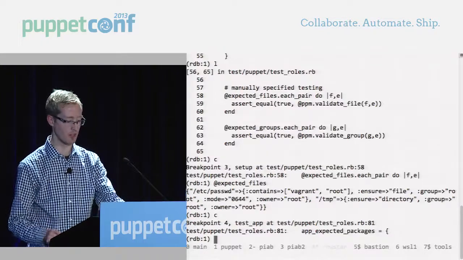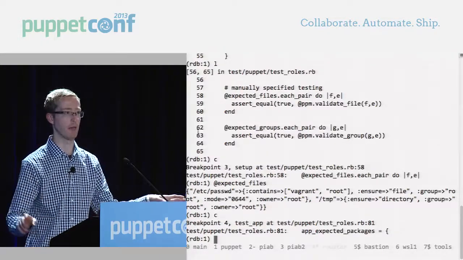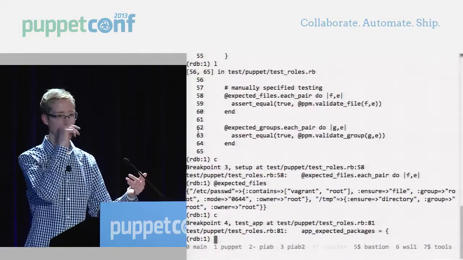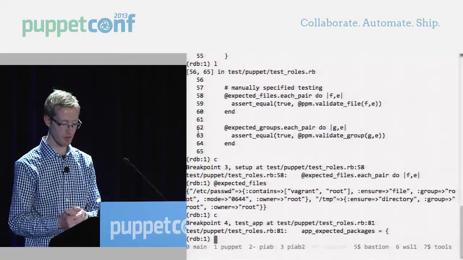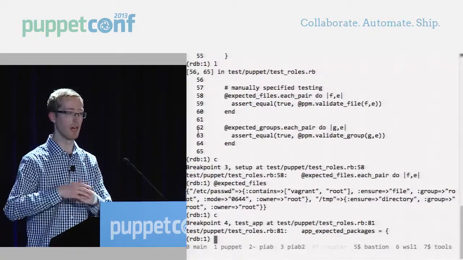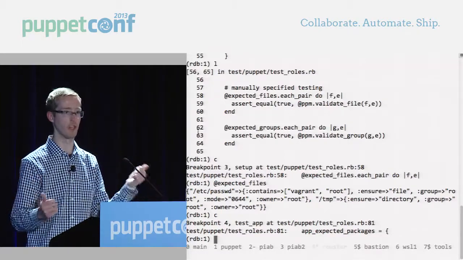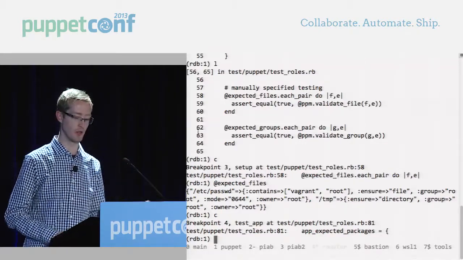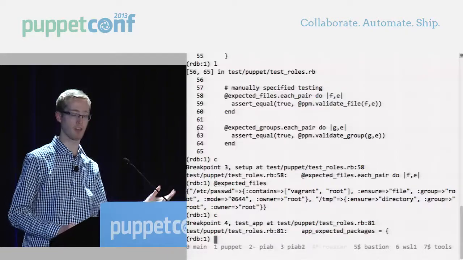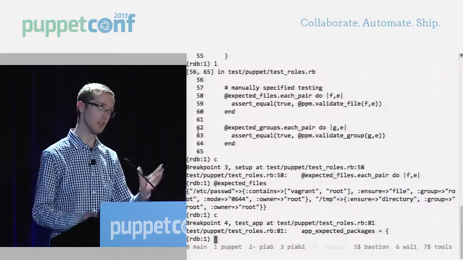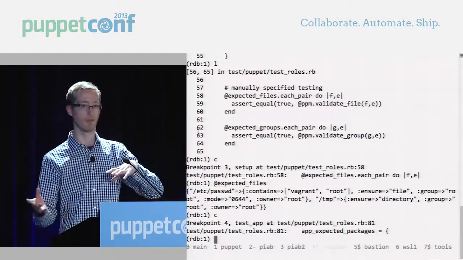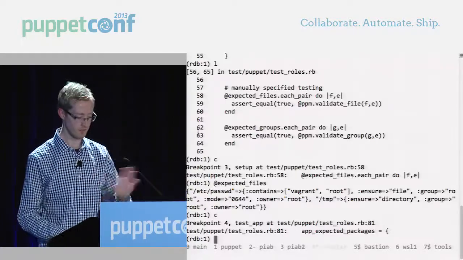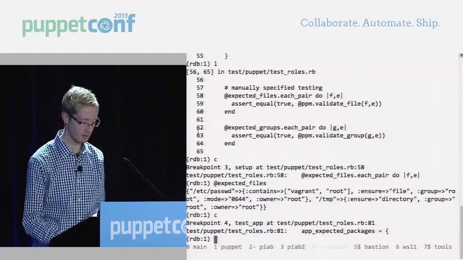OK, so that was awesome. Nothing happened right there. That means all the tests passed. I don't know how familiar you are with test unit output, but nothing is actually a good sign. At the end of the run, you'll see a dot for every test that's passed, but assertions don't show anything. You can make it show things with some verbosity flags, but it's a good thing that nothing happened there.